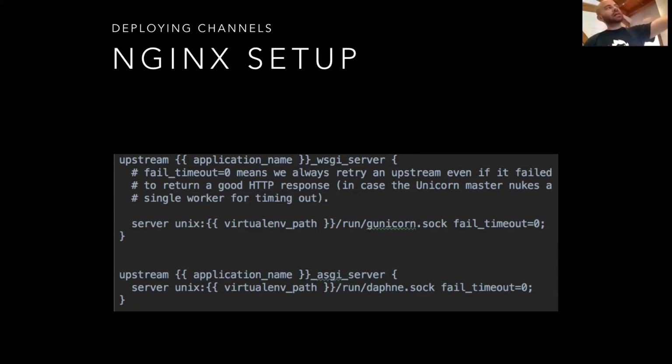You'll see that at the end of this bottom one for the ASGI server, we're connecting to this thing called Daphne, while the top one's Unicorn. Unicorn is probably more recognizable. Daphne is the Django Channels specific asynchronous server that was created by Andrew Godwin. I have seen a few other ones that have started to pop up that you could also use.